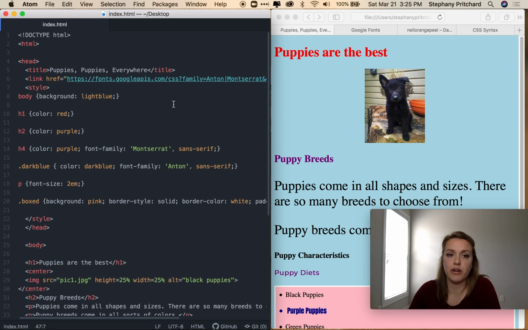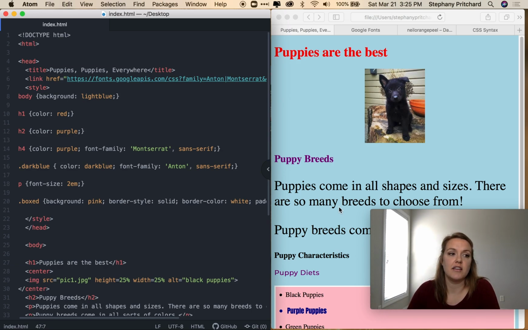What you're going to want to do, however, is change all the text to what you want your About Me page to be. So I have it about puppies right now. Well, your About Me page is not going to be about puppies, or whatever HTML file you sent to me for web assignment 1. This web assignment 2 is all about you. So it's your profile About Me page.